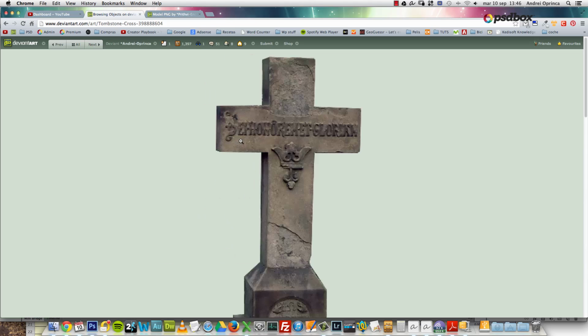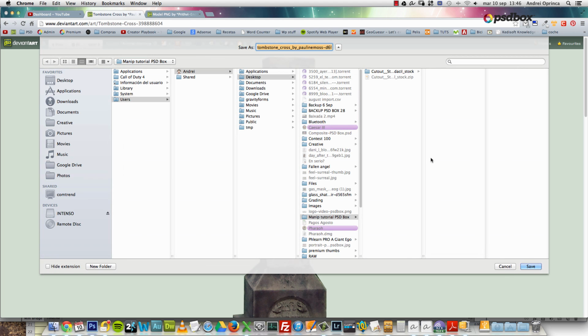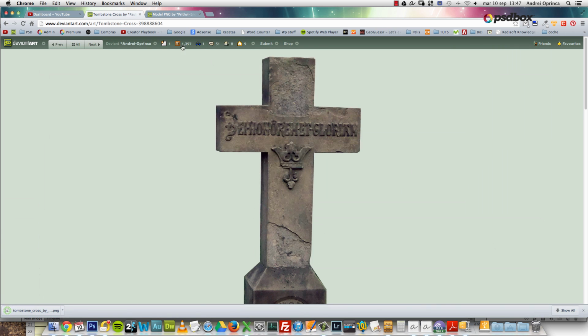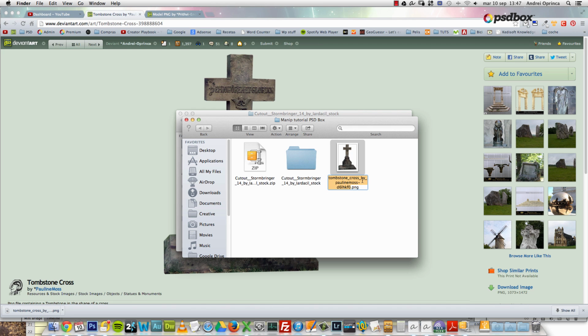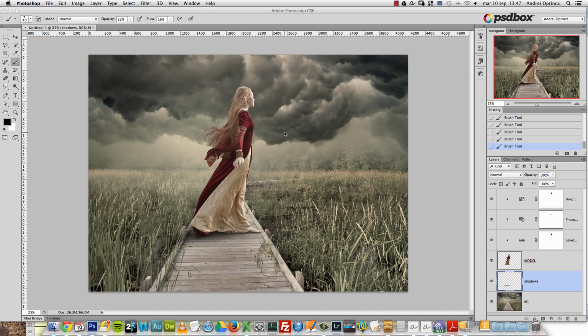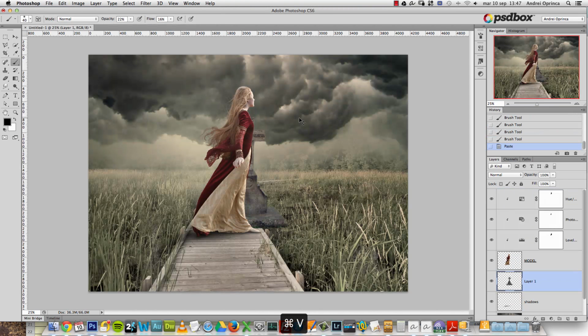Let's try this one. Save image as. Let's save it. I cannot copy this one because this is a transparent file. And if I right click and choose copy, it will copy it with the background. So I don't recommend you do that. You should not copy the image and just open it directly in Photoshop, because you will not remember where you got it from, so you will not be able to credit the artist. But if you save it, it will save it with the name. I'll show you that. You will save the name of the author. It says by Pauline Most, I don't know. You can see that, and you can search it on DeviantArt and find it. So let's open that with Photoshop and maybe add it right there.